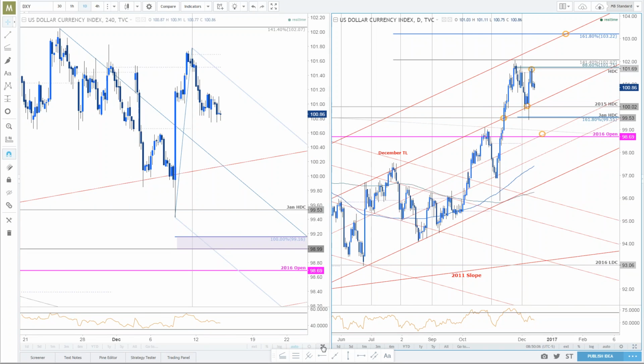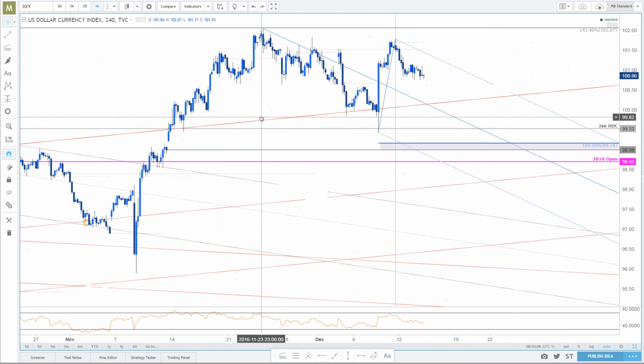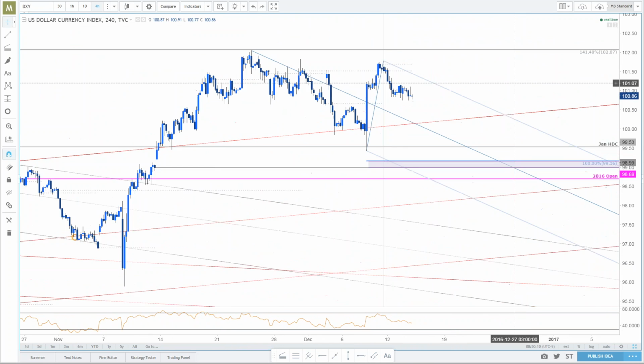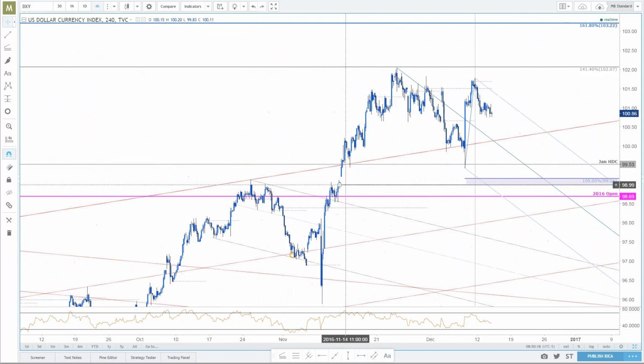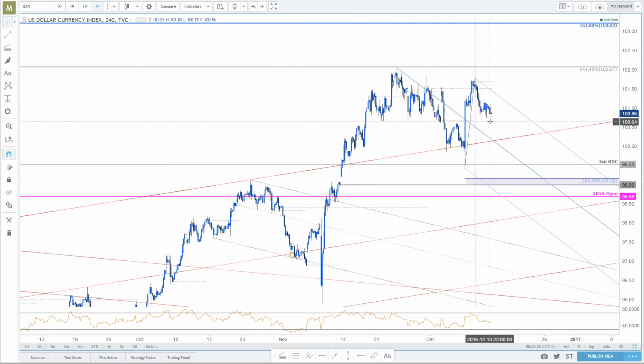On the near term, there hasn't really been too much to get excited about. Remember, we pointed out this slope yesterday. I don't want to get too ahead of myself here, but 100% extension, two equal legs down, takes you into 99.16. 99.99 is also a soft pivot in price there. That would fulfill that gap that we broke away from back in mid-November, which we never filled. So it'd be sort of a nice target for the downside. Start looking for some support.